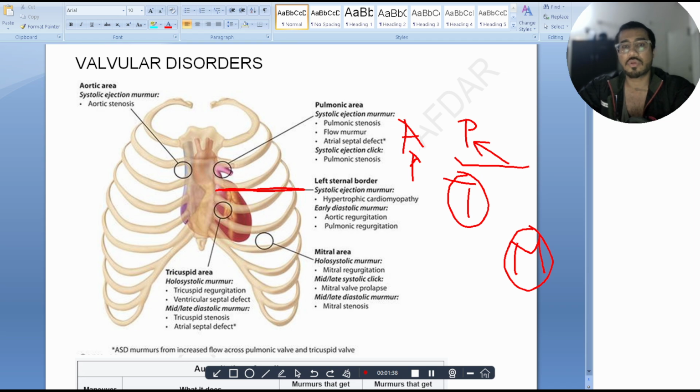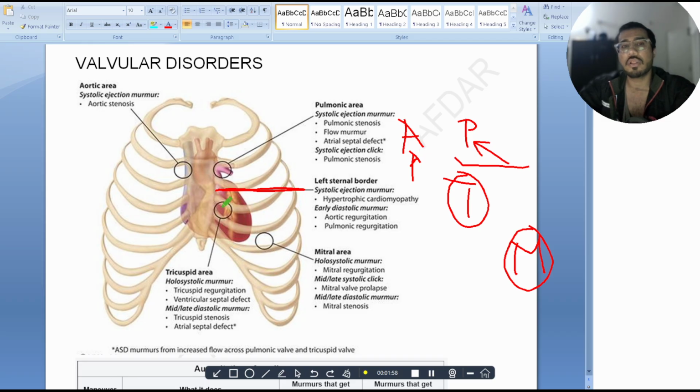And just one more thing, the ASD and VSD, how are you gonna point towards ASD and VSD? So that is also really simple. ASD, ASD, VSD. The one at the top, that's just ASD, and the one at the bottom, that is T, is gonna be ASD and VSD both.